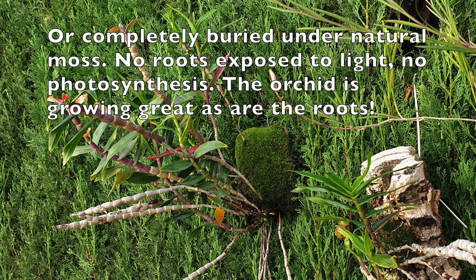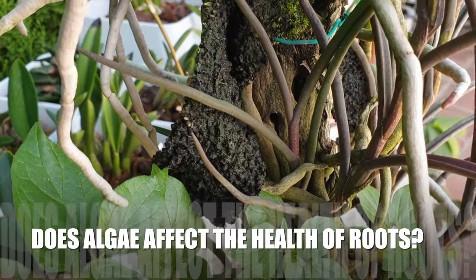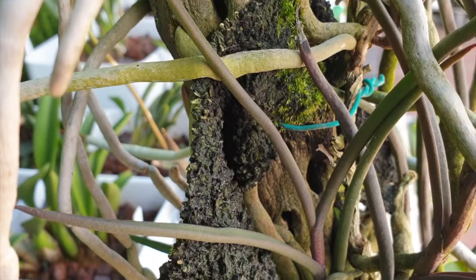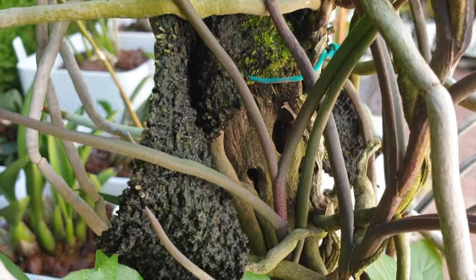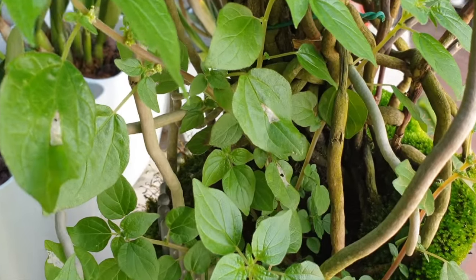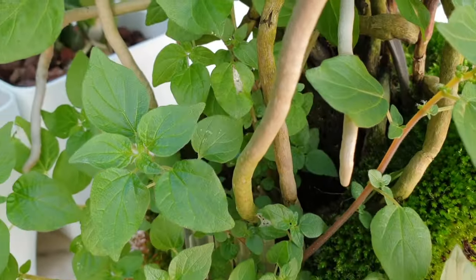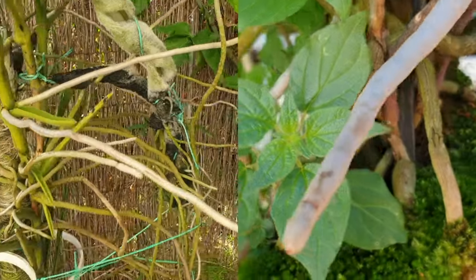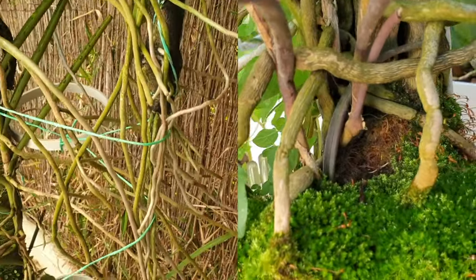If you're not quite convinced, think about how algae blocks light. Many established roots are covered in algae — they are old but still very viable. However, the velamen is covered in algae, which blocks out the light, so that part of the root does not photosynthesize at all. In those cases, you still do not see the orchids struggling because the roots are covered in algae. Orchids with terete leaves — thin pine needle-like leaves — you would think that photosynthesis coming from the roots is vital to their health and well-being, but that is not the case. You could cover all the roots, give them no access to light, and all would be just fine.